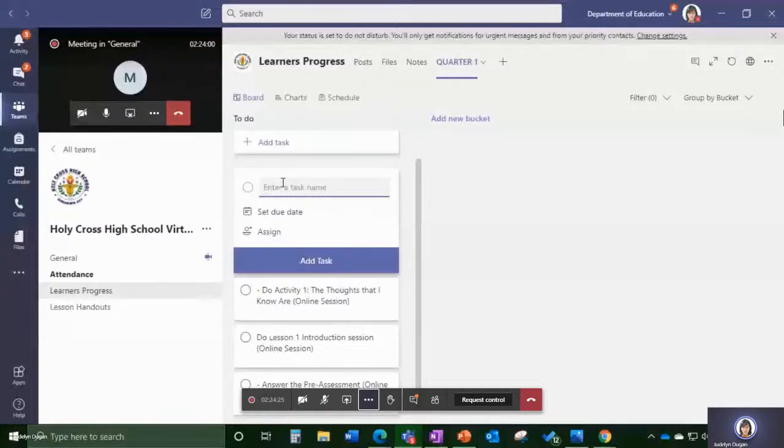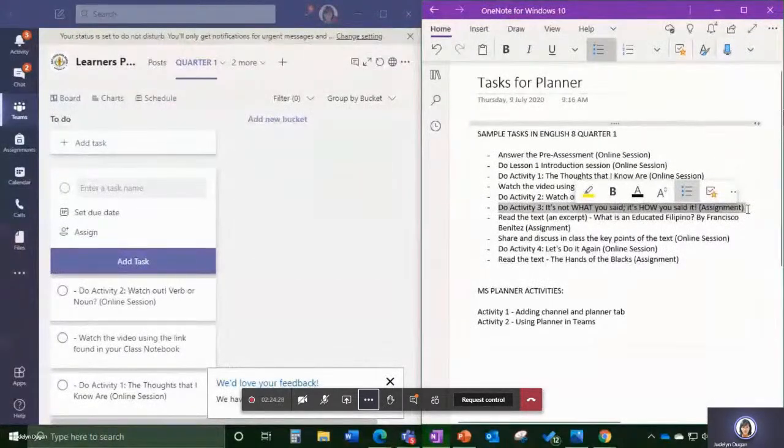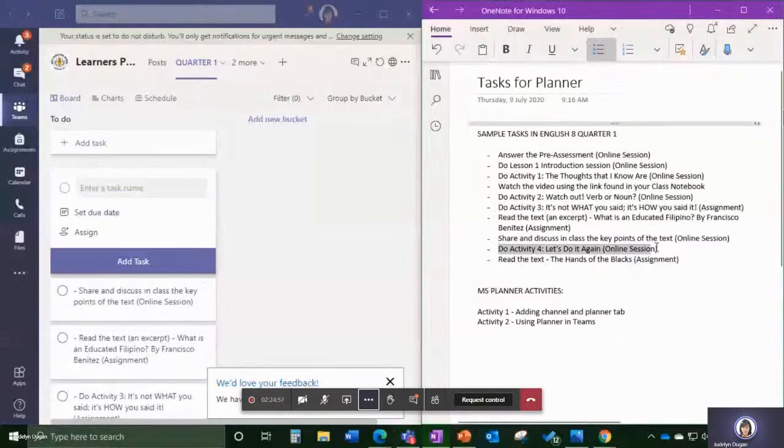To those who can access their planner, you can start preparing the different activities, probably maybe 3 or 4 activities for the hands-on. If you are teaching English, you can prepare some activities so that you can do the hands-on. For the rest who have no account, okay, again, you can do this anytime once you have access.